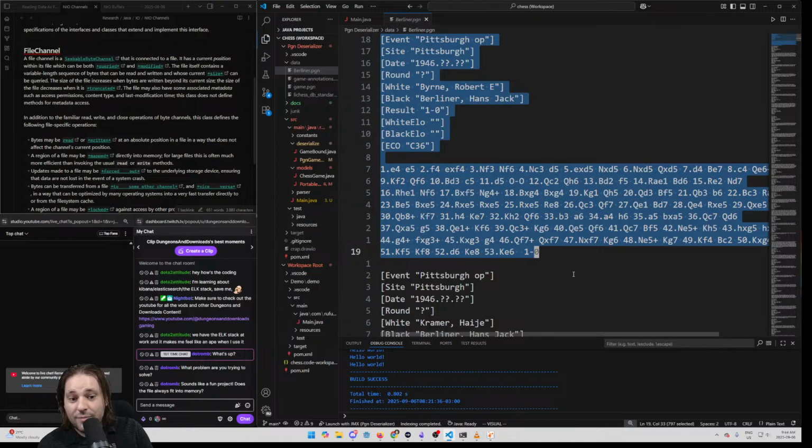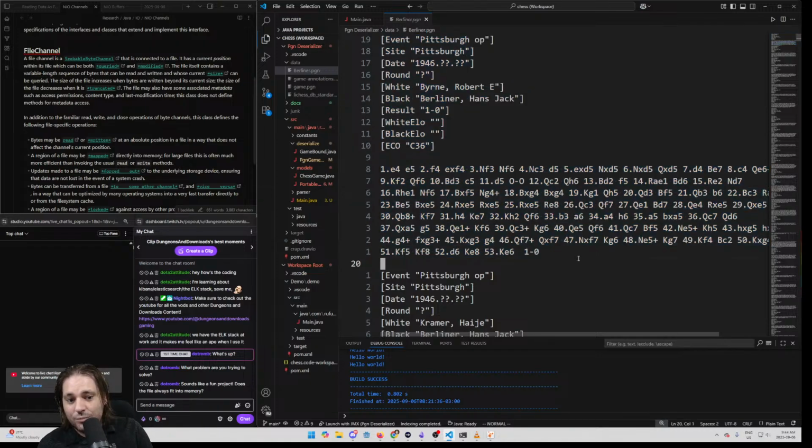Does the file always fit into memory? No, it does not. To start, I'm using 500 megabytes as a file, but realistically we're looking at 4 to 5 gigabytes. You could argue that the file fits in memory, but it really doesn't, because the second you start processing it and manipulating that data, your memory cost goes up really high, because you're probably handling it with strings, and every time you do a substring, you're allocating a second string. So it balloons really quickly.